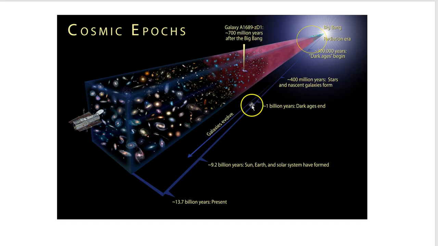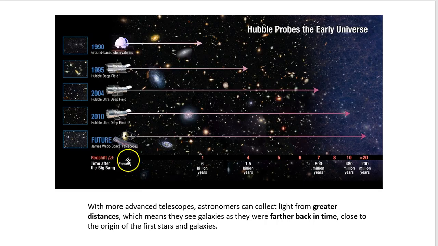Well, if the universe is expanding now, then at some point in the past there was a Big Bang. So today when we use telescopes, we're peering back in time. And in fact, some of the new telescopes, like the James Webb Space Telescope, are going to be collecting light from the earliest periods of time in the universe. As we look out into the night sky, we're looking back in time.